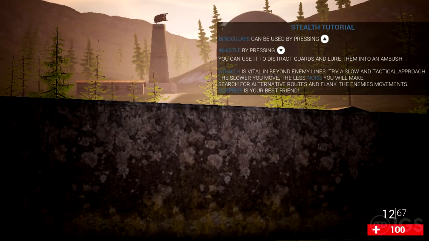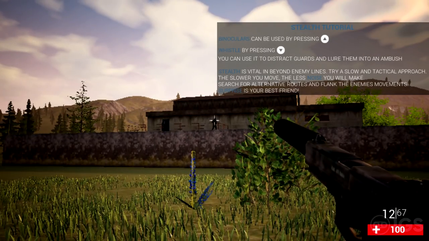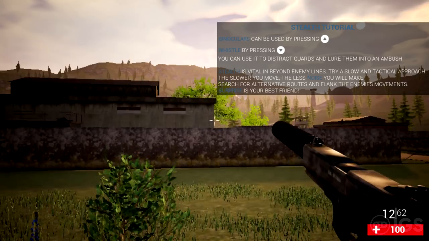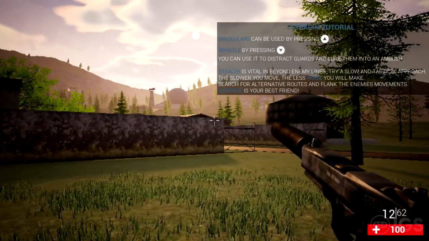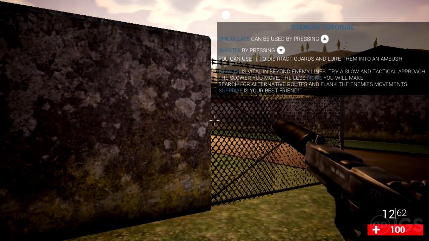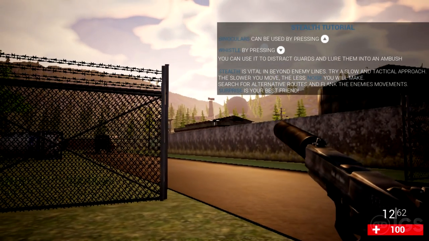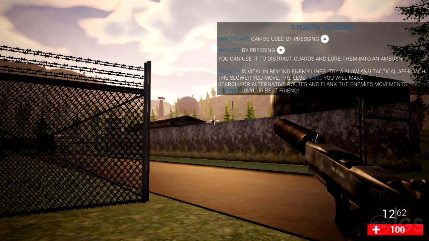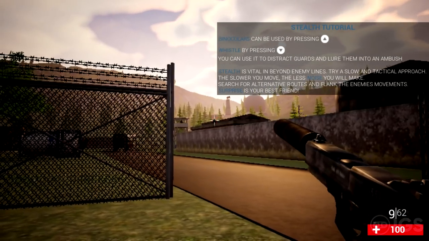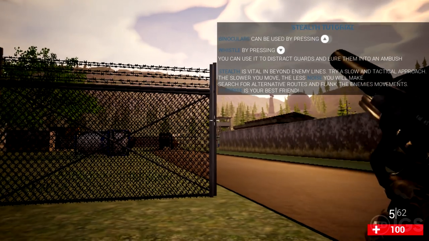These binoculars here as well. Okay, so we've no gyro. That would have been cool, but you know. We can whistle as well to distract the guards. That's kind of cool. Oh, nice headshot, I think.